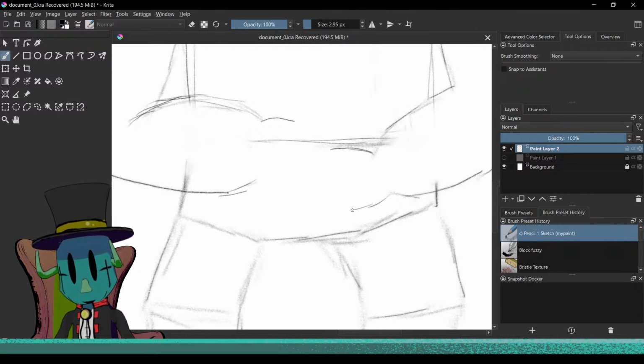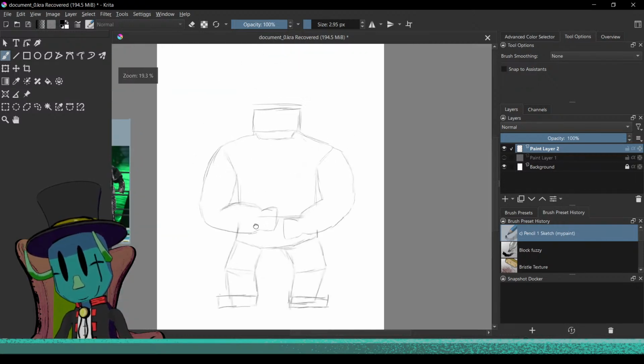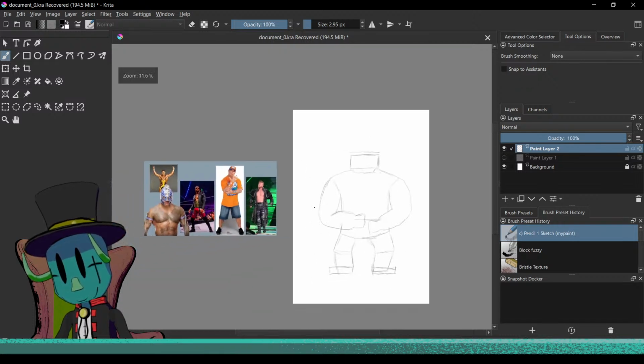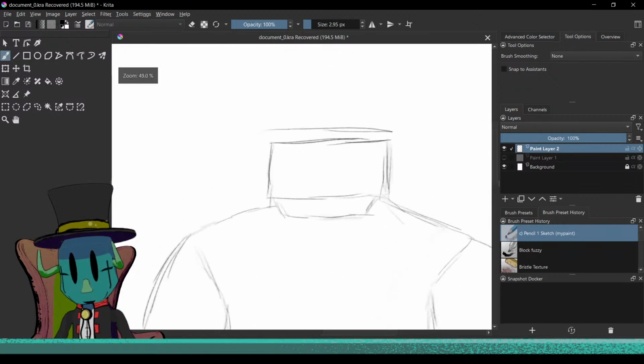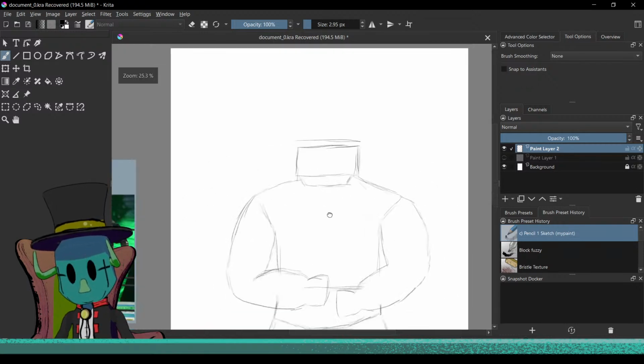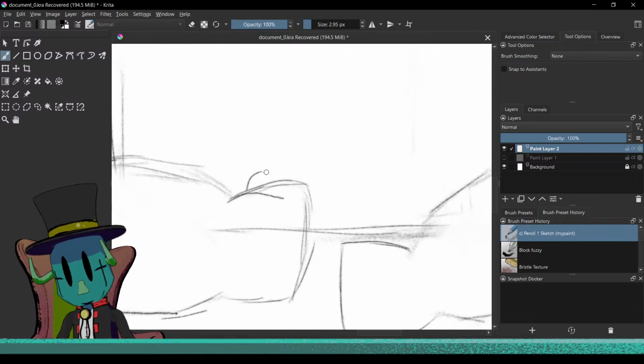So I need to make his hands. Let me try to remember how to make hands here. So I know that there's like a winged hat. All right. Then it's like this, right?